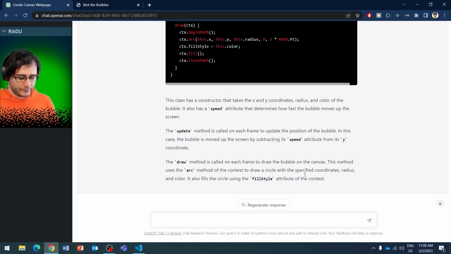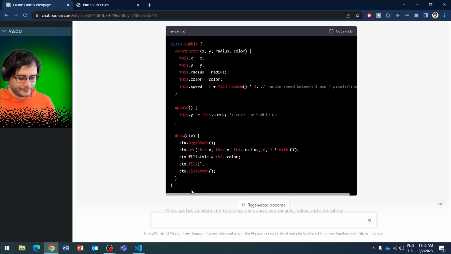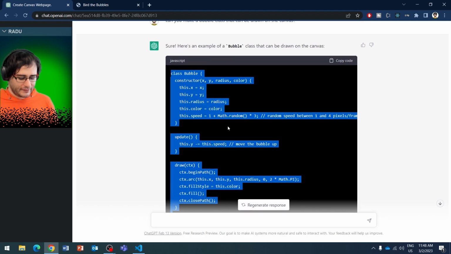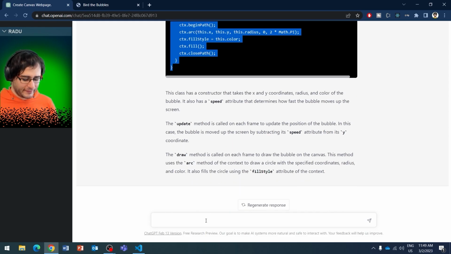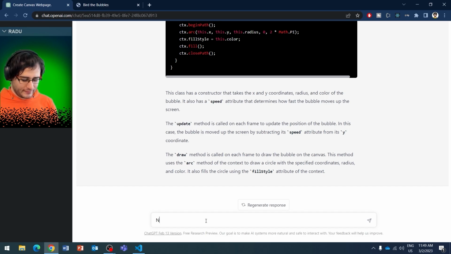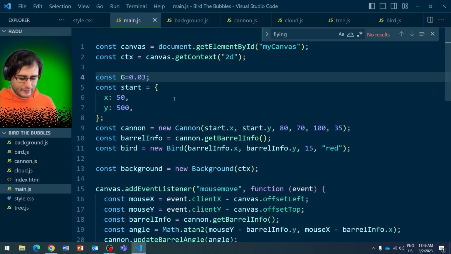Okay, where are the bubbles? Is this a bubble? It looks like a circle, but the bubble can move. I don't want the bubbles to move. Too complicated. Can the style of the bubble be made better? Okay.